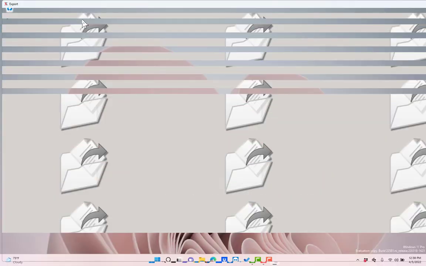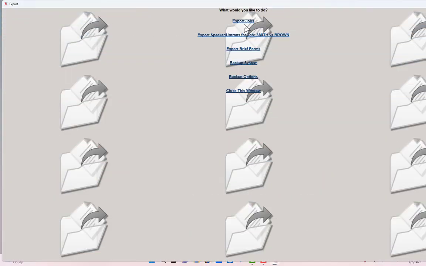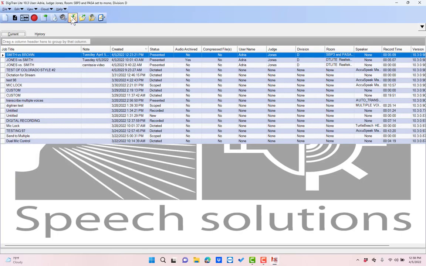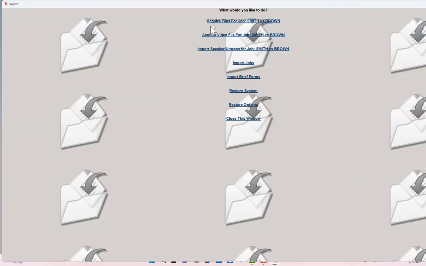You can export jobs, export speakers and untrans, export brief forms, back up the system, which backs up everything that's on your system, and back up options, which backs up only options. The import dialog allows you to import, acquire files for the job, acquire video, import speakers and untrans lists, import jobs, import brief forms, restore the system, or restore options.